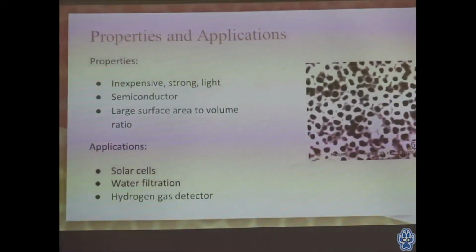So getting into it, the properties of these titanium nanotubes are very important, and they lead right into the applications of them. So as Dr. Shi just mentioned, you can use many different metals to make nanotubes. But titanium is really the metal that is very strong, light, and also inexpensive. So it's a good candidate. Also, when you're making these nanotubes, you're forming an oxide layer on the surface, which is known as titanium oxide. And this is a semiconducting material, which also leads into their applications.